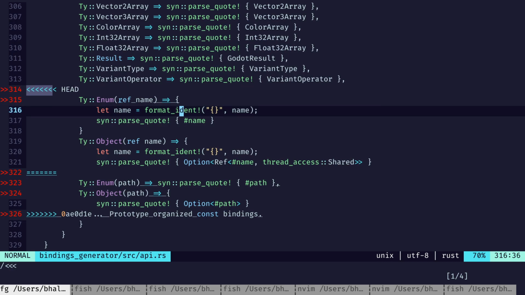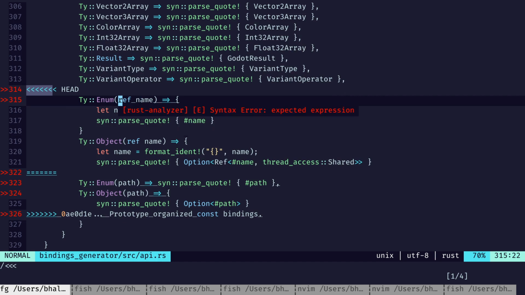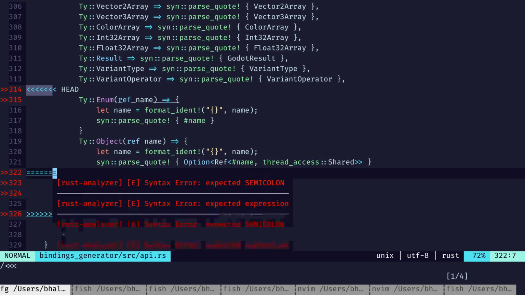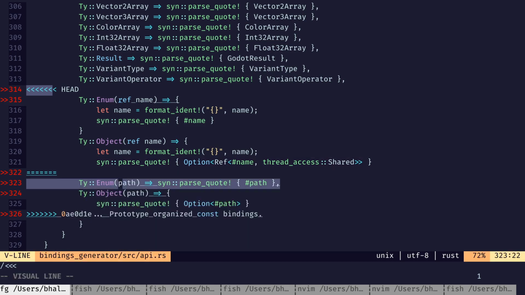Oh, that's right, because now instead of enums having some sort of string inside of them, I changed it so that they had those token syn types. Okay, so we're definitely going to keep this line, and then object path is going to be the same thing.